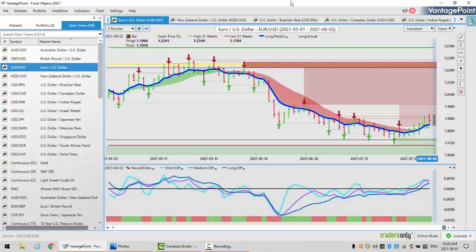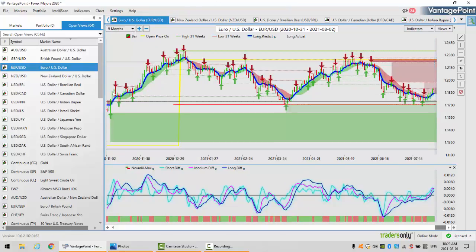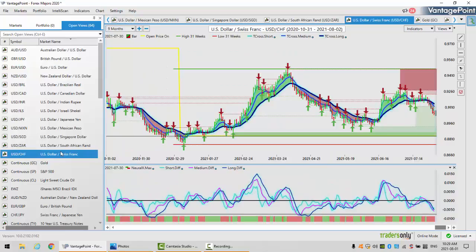Again, the market structure or profile of this market, which I showed you in the 9-month time frame, favors the euro. And one of the big things that is helping the euro is gold's recovery. Now, the same thing inversely helps the Swiss franc. As gold goes up, that also puts pressure on the dollar and it benefits the Swiss franc. We see the exact same thing happening here.